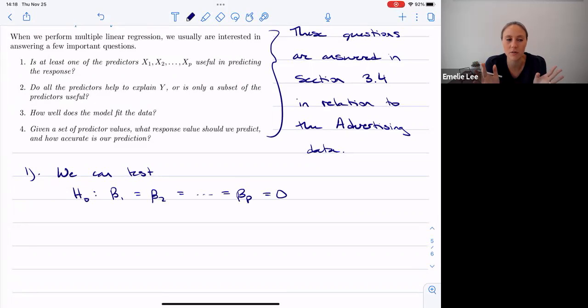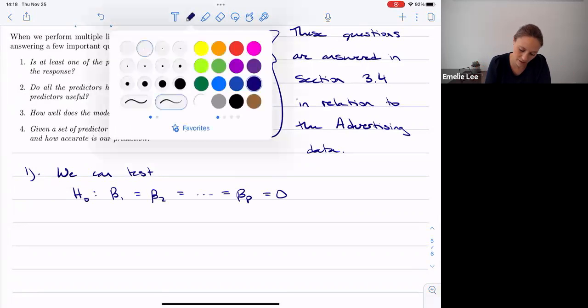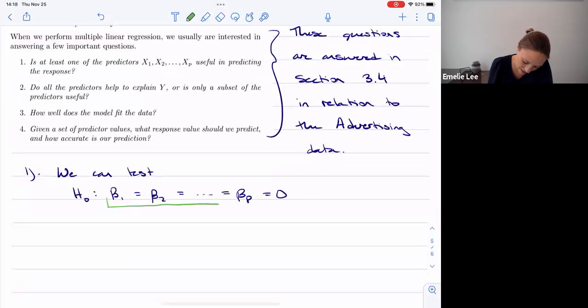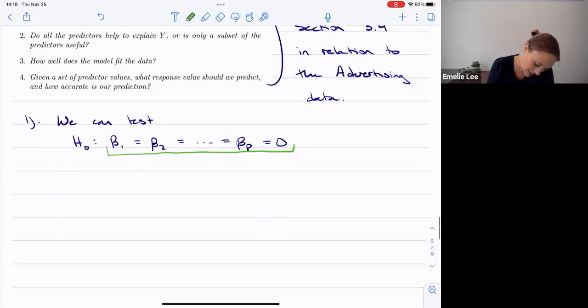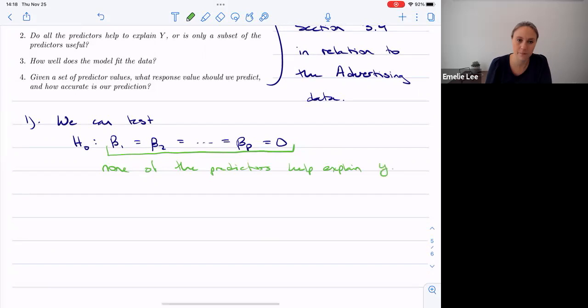None of these coefficients are significantly different from 0. So this is saying none of the predictors help explain y. The opposite of that would be at least one helps us in predicting y, right?